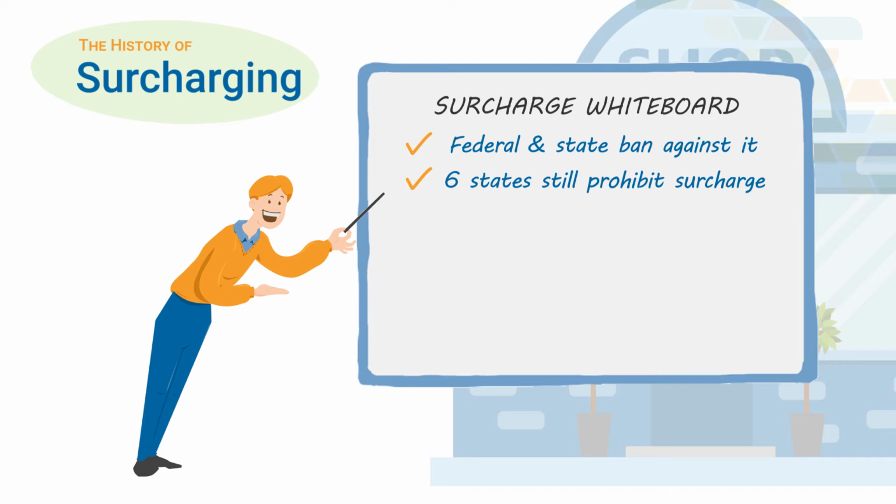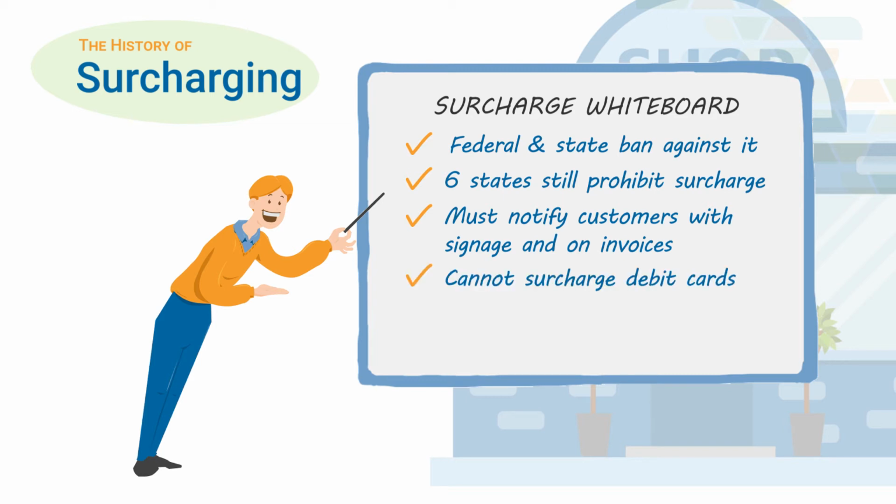Other merchant account surcharge rules and regulations include having proper signage and public notification on invoices and in retail storefronts if there's going to be a surcharge assessed. Surcharging on a debit card purchase is restricted, and this also includes prepaid cards, meaning it's simply not allowed under surcharging programs. So you can only surcharge a purchase if you've followed all the rules and regulations to set up the program properly and the customer is paying you with a credit card.